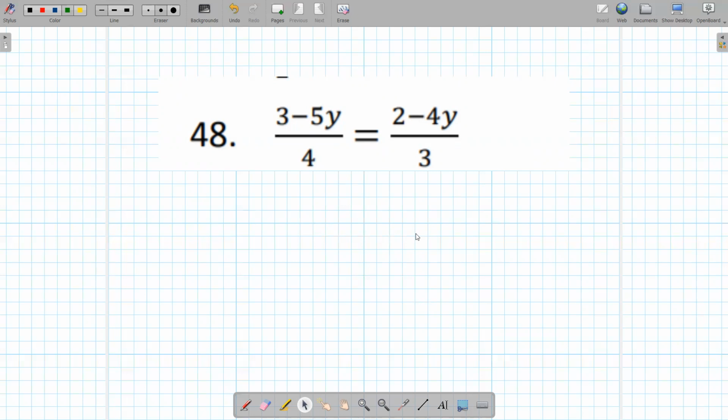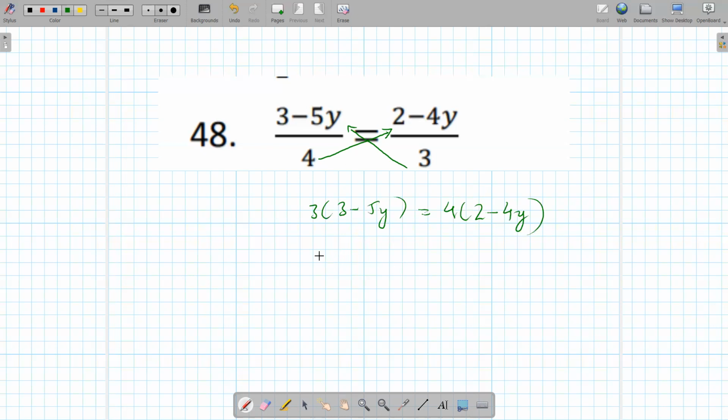You're gonna cross multiply. So you're gonna multiply 4 with this, and you're gonna multiply 3 with this. So you get 3 times this, and you get 4 times this, like that. Now the denominators are gone. So basically the idea in equations is to first get rid of the denominators. There's a couple of techniques. If you're adding or subtracting, then you want to take the LCD. If you're multiplying, then you can cross multiply or multiply something on both sides.